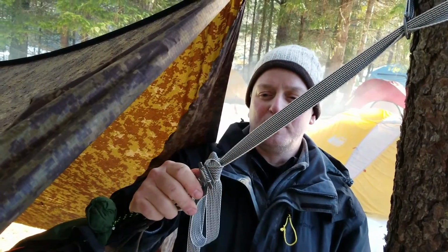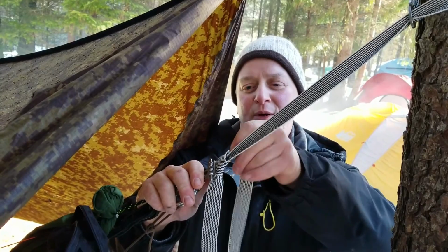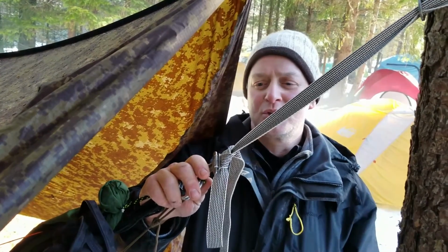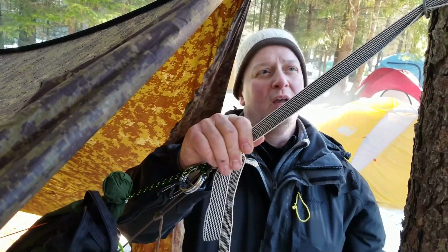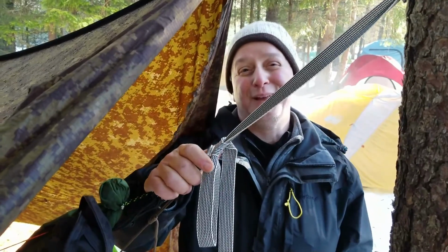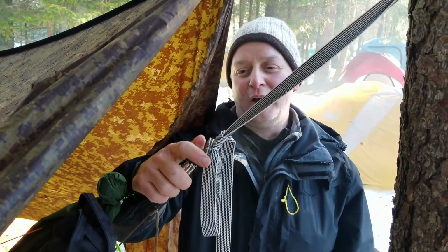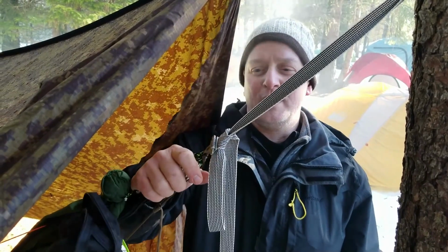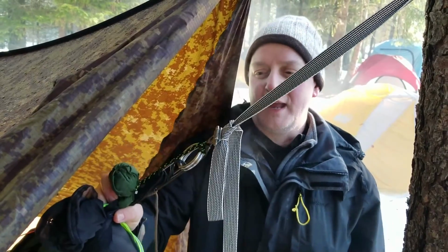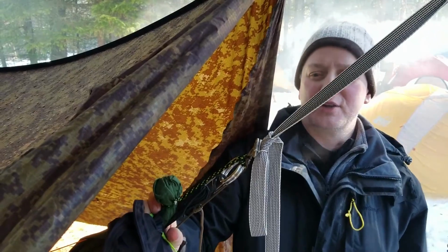But with the beetle buckles, you shouldn't even necessarily need to back it up with a safety stop. But I do, because I'm a little bit heavier, and I have found that I can get some slippage, especially when the straps are new. After you've used them a few times and you have some tree sap on them, they get pretty sticky, don't they? Yeah, and it'll work in, and there will be a spot that it lives in. They are not super easy to adjust with any weight on it. You do need to take it off, and in my hammock and the suspension, everything adds some weight. So once it's on there, it's not super easy to move, but I can adjust it in place if I need to.